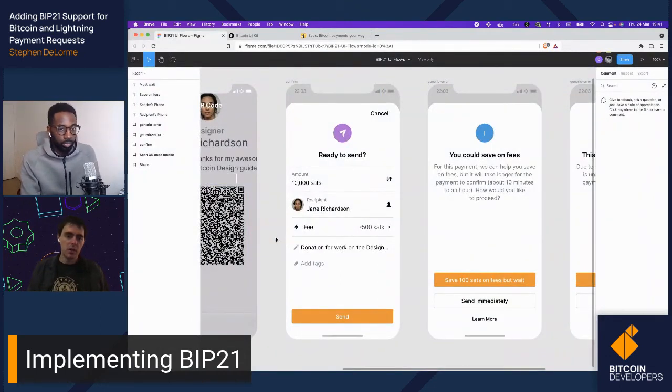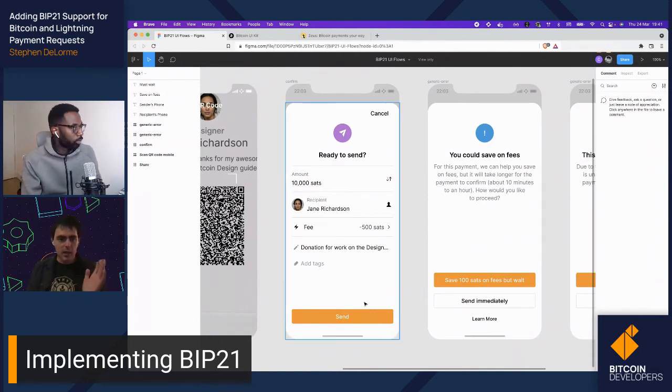But what I've mocked up here is, okay, you've got the ready to send there. Probably 99% of the time, just defaulting to Lightning is probably going to be in the user's best interest. The payment's going to be settled instantly. It's going to be very low fees. Good to go. But there might be situations like you just brought up, where what if there's not enough liquidity on whatever route on Lightning, and the mempool just happens to be clear, and they're actually going to have lower fees on-chain than on Lightning.